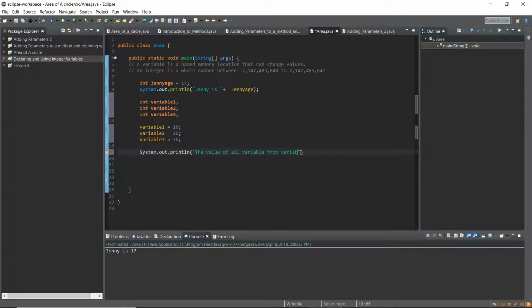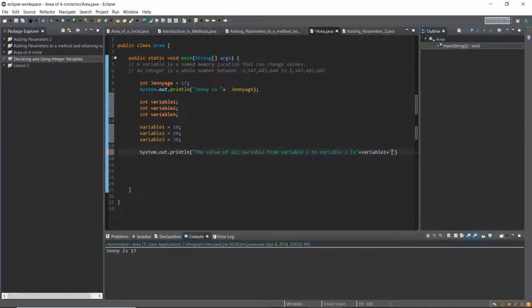from variable 1 to variable 3 is variable 1. Add another plus, because you have to add another plus here when you go back to the quotes, because then that's the end of when you input your variable. So here we had a plus to tell it our variable is coming, then here you have to put another plus to tell it to go back to text form.